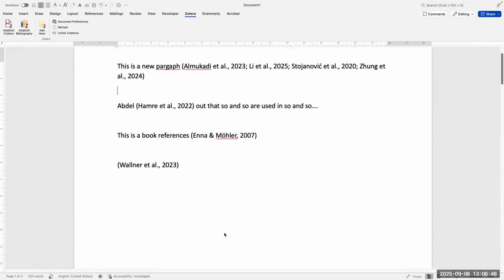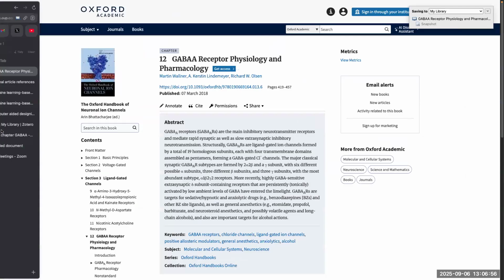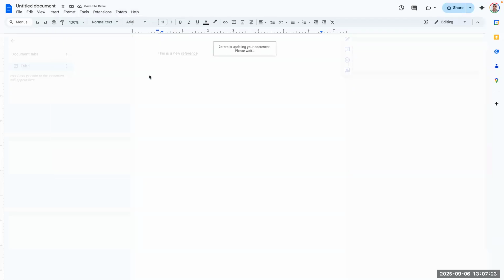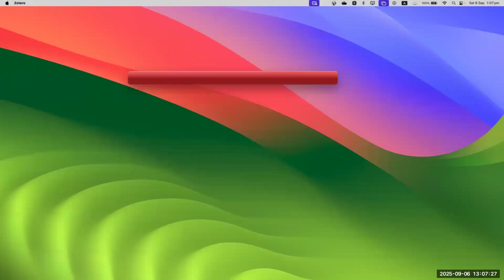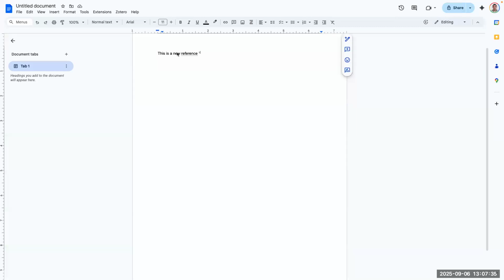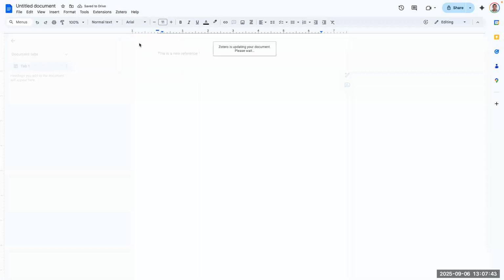Okay. So let's take some questions. Before taking questions, let me just tell you that you can also go to Google Docs and use Zotero. This is a very interesting thing. It's basically the same thing, I'm not going to repeat it, but it has this title. So you can actually add citations here. It's a bit slower, but it's good that it can link, as you can see here. So the reference has been added, right? And I think you can add the bibliography also.